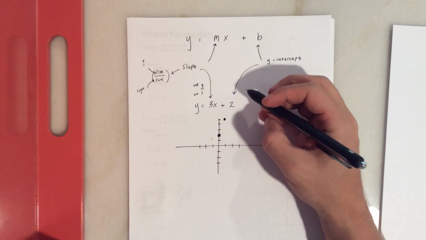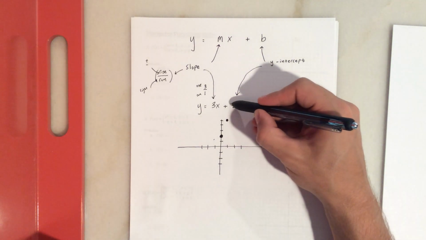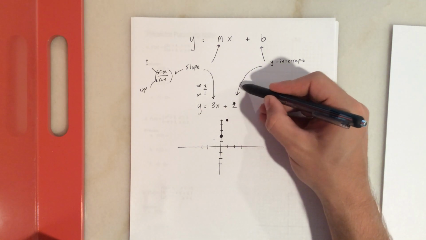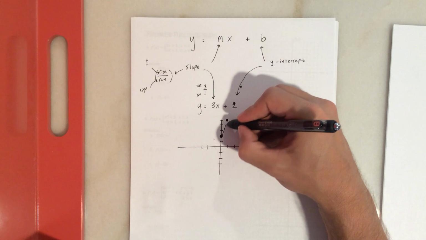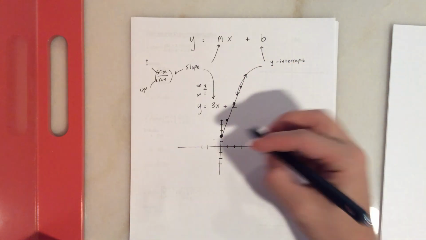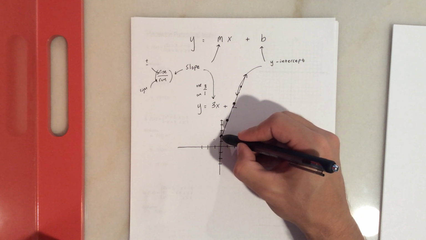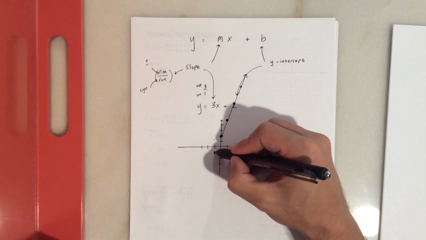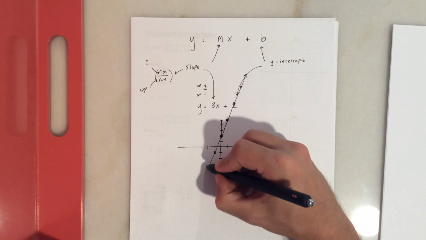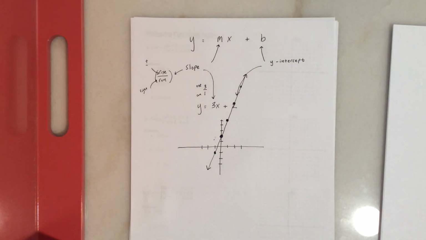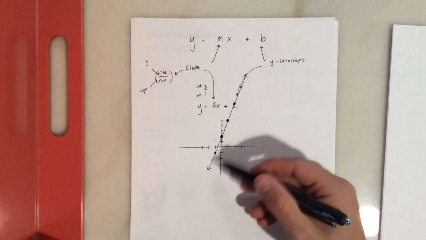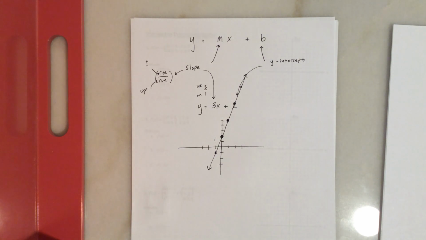And I could continue this for as long as I wanted to. You go up 3, right 1, up 3, right 1, and we could go on that track forever. Similarly, if I go up 3, right 1 to get here, I can track it backwards and go left 1, down 3, left 1, down 1, 2, 3. And we could continue that in both directions, and then we would have this line. y equals 3x plus 2 is the line that crosses the y-axis at 2 and has a slope of 3. Okay? So that's how you graph lines, generally pretty easy.